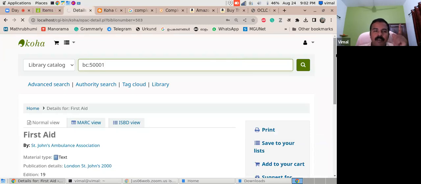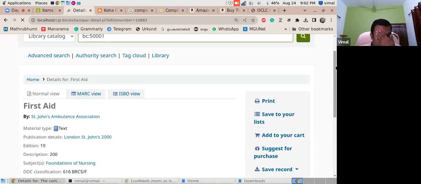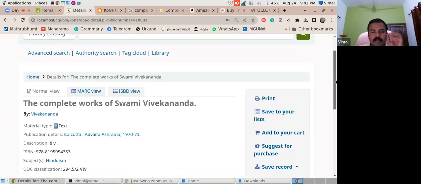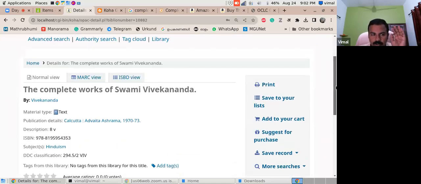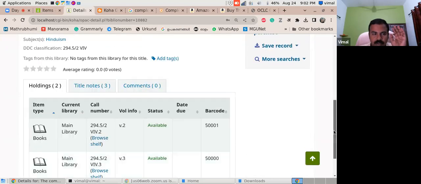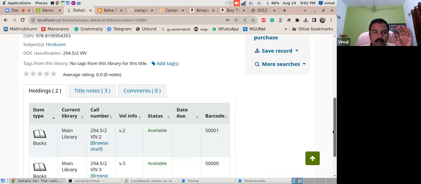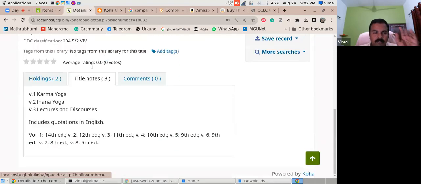When we search in OPAC, we can see the multi-volume book details. See the difference from an ordinary book. Here, in the title notes, we can see each volume with its title: Karma Yoga, Jnana Yoga, lectures and discourses.